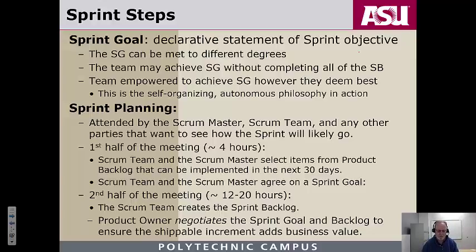But the recommended practice initially was to have a meeting of roughly half a day where the Scrum team and the Scrum Master select the items from the product backlog that can be implemented in the next 30 days. What that means is when you start the sprint planning session, it's expected that you have the prioritized queue in order, which means basically that the customer has already prioritized the product backlog so that the team can look at the first items on the product backlog and decide which ones they think they should do and how much.